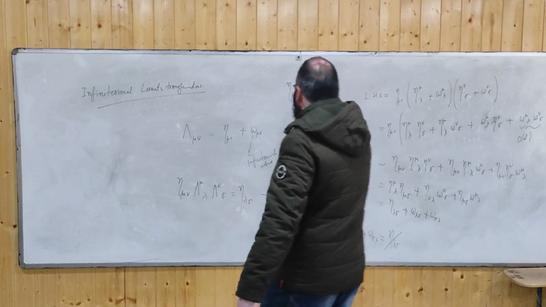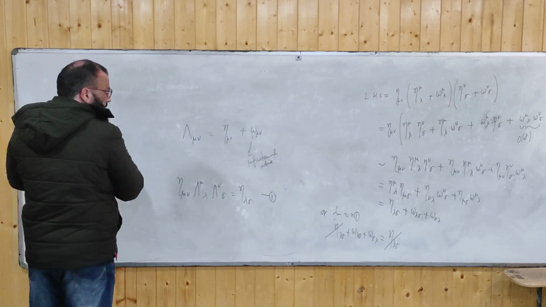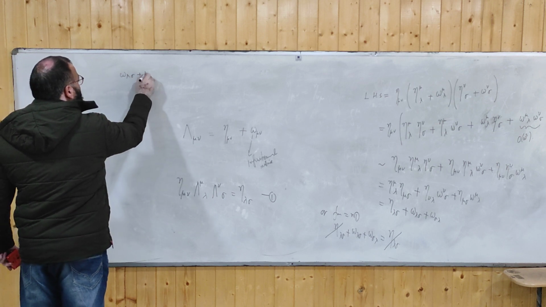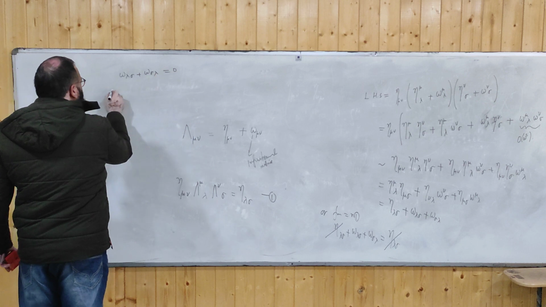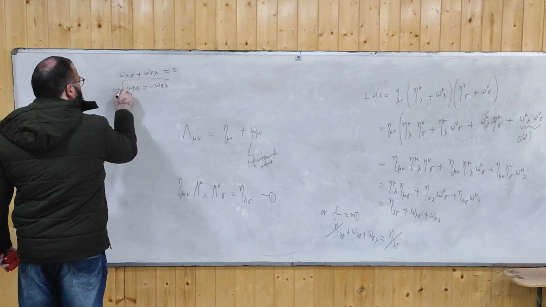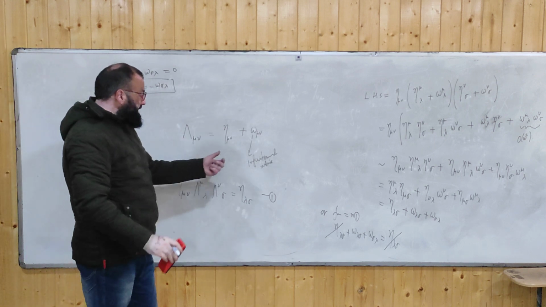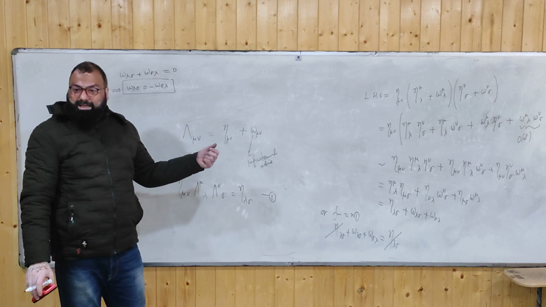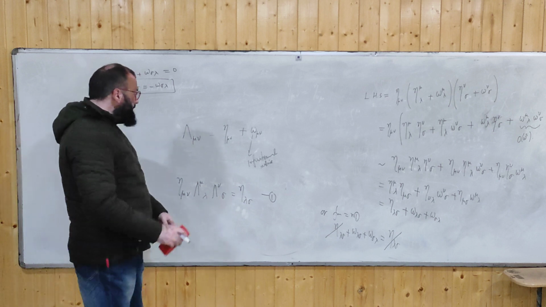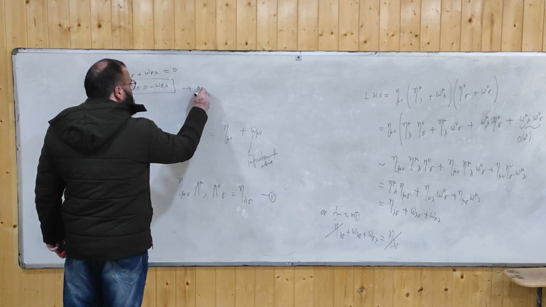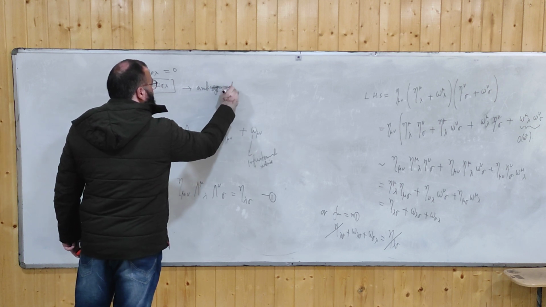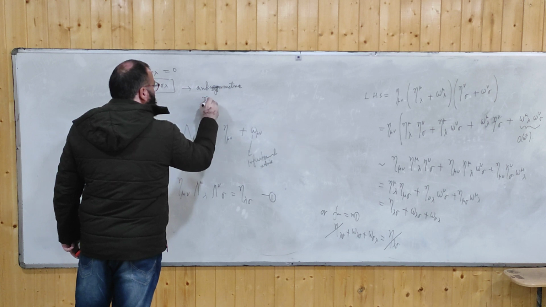Yes, you get this identity. Omega lambda sigma plus omega sigma lambda is equal to zero, it implies omega lambda sigma is equal to minus omega sigma lambda. So it means this infinitesimal quantity which I am adding to the eta has to be antisymmetric in nature. Clear? Got it? So it means it's an antisymmetric tensor, an antisymmetric rank 2 tensor.